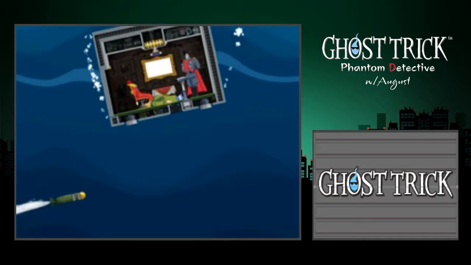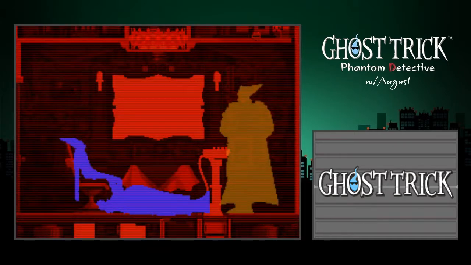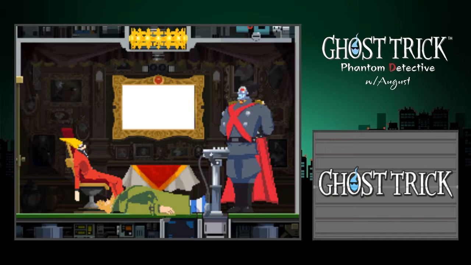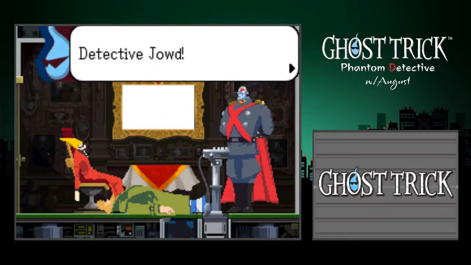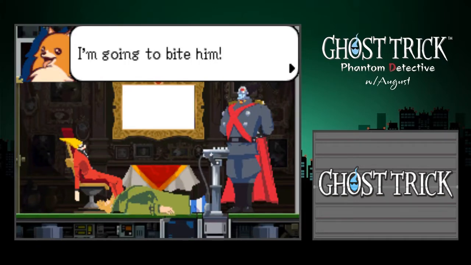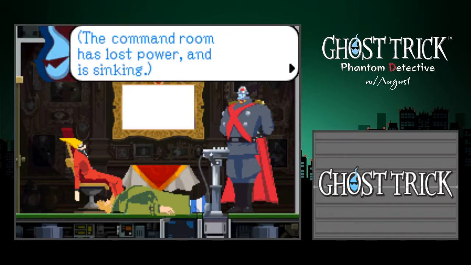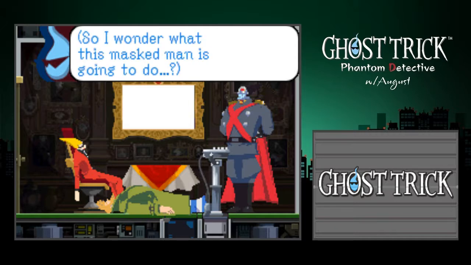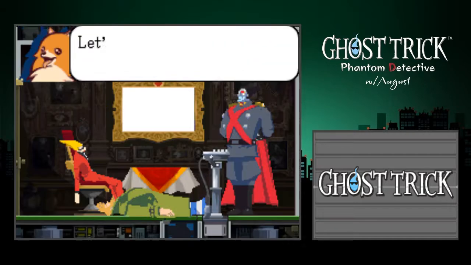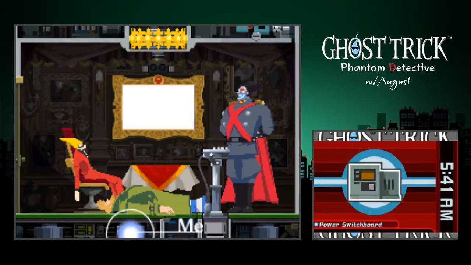There it is. And there we go. And it looks like Jowd might be dead. Don't tell me the big guy got him. Detective Jowd. I bet that big masked man did this. I'm gonna bite him. You better not, you might break your teeth. The command room has lost power and is sinking. So I wonder what this masked man is going to do. Let's talk to Detective Jowd. Let's do it.